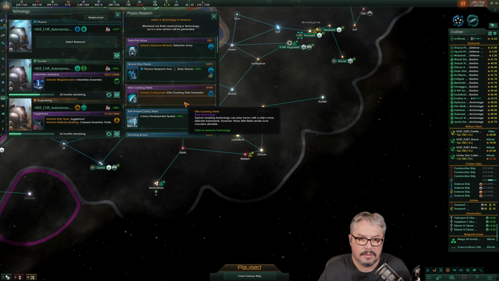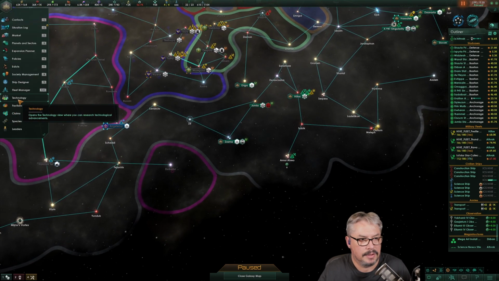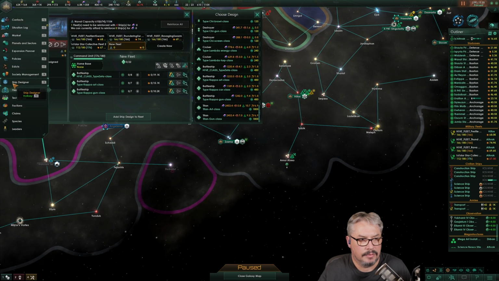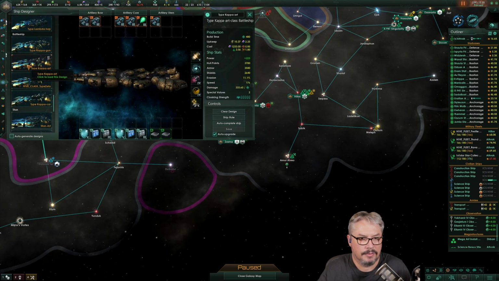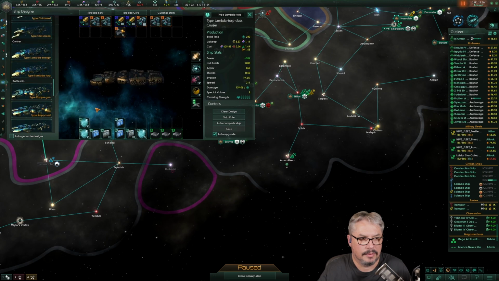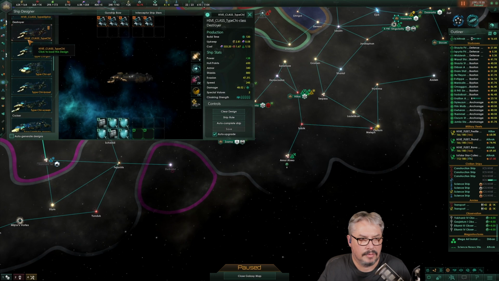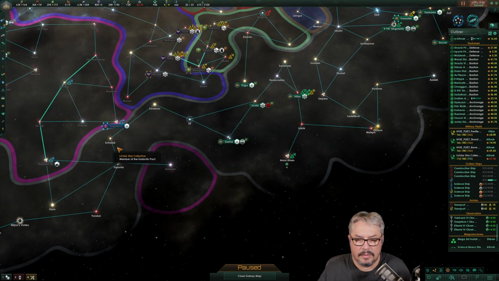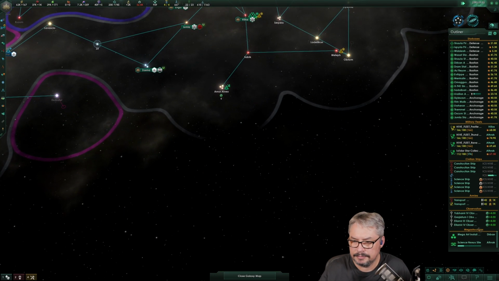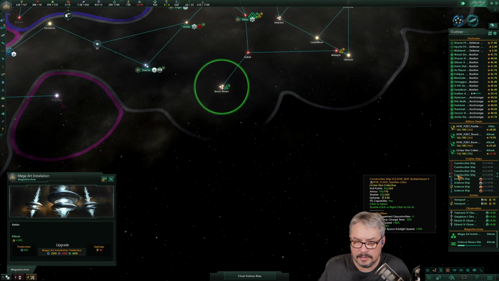Okay. Okay, so let me think this through. The only thing I did think of, okay, we do have jump drive. Just check we have jump drives on everything. Yep, we do, so it's fine. Okay, that's still coming up. Our construction is complete.